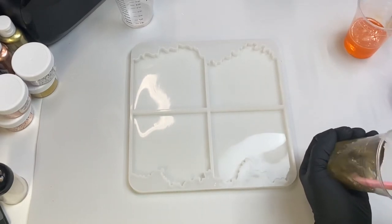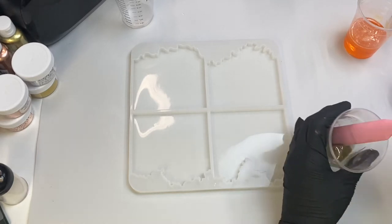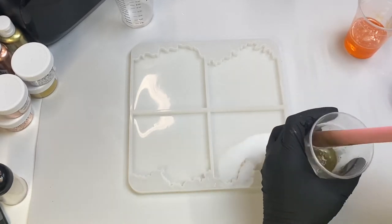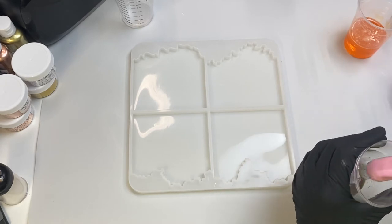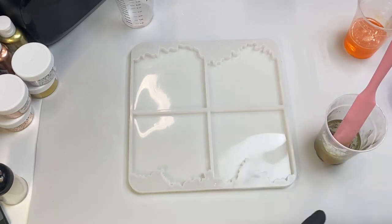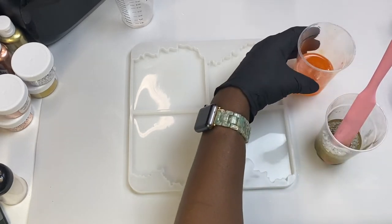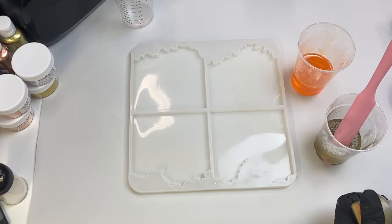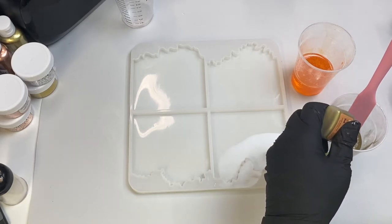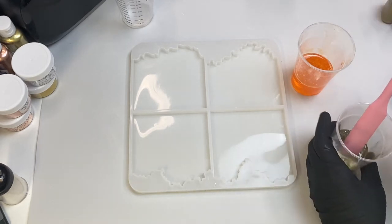Here we go. Be able to get it going. Okay, now see, I think that the gold needs to be some more. So I did the four drops in all of them, okay? Even the orange looked like it needs a little bit more, but I like that orange. That's a pretty orange. But the gold, let's see, I did four. Five, six, seven, eight. That was two drops. I told you it goes in pretty fast.